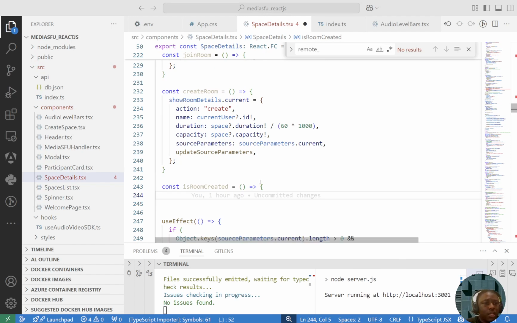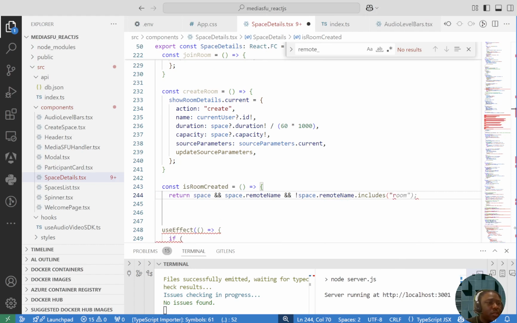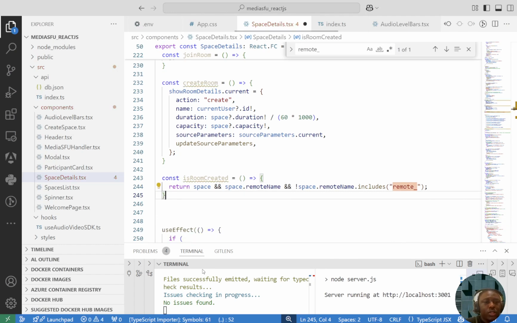So when it is created, we just want to check that the remote name will include remote underscore. So if the space exists and it doesn't include the underscore, then we know our room is not yet created.